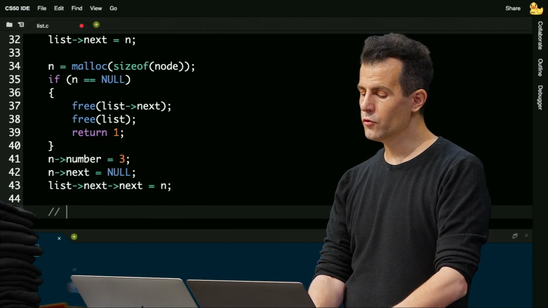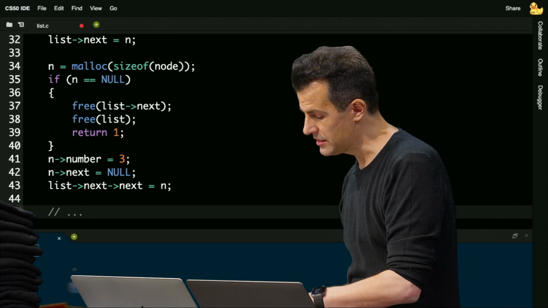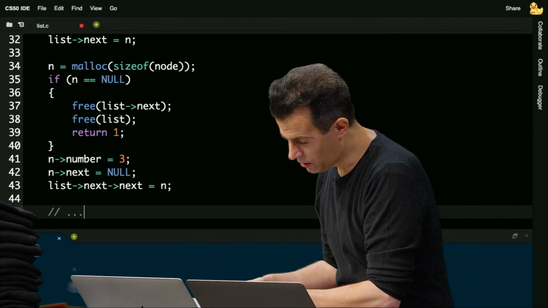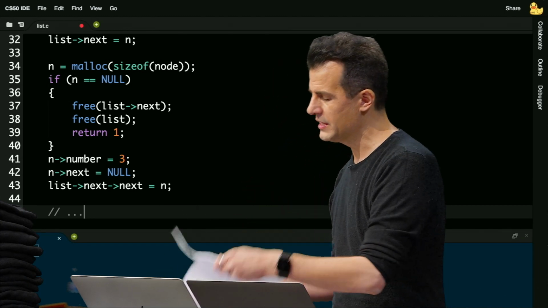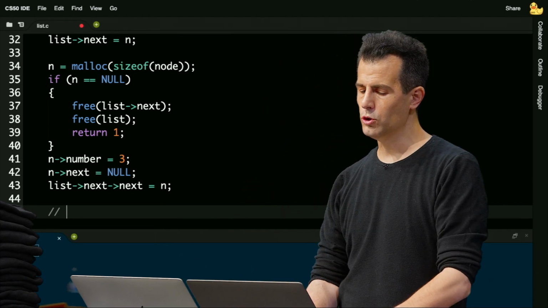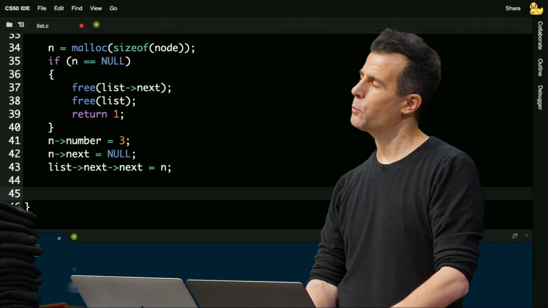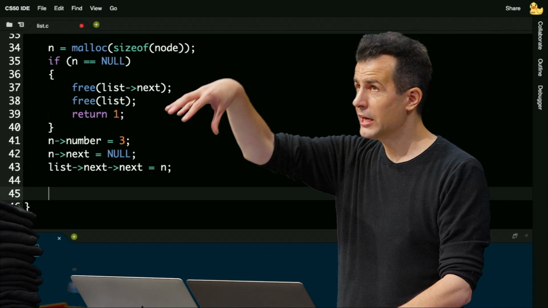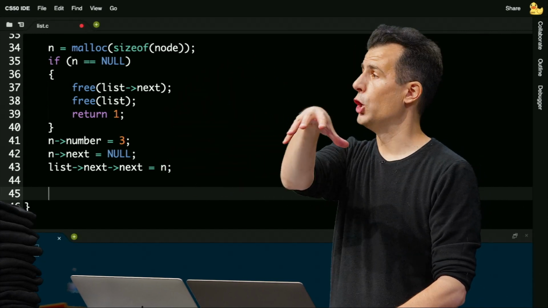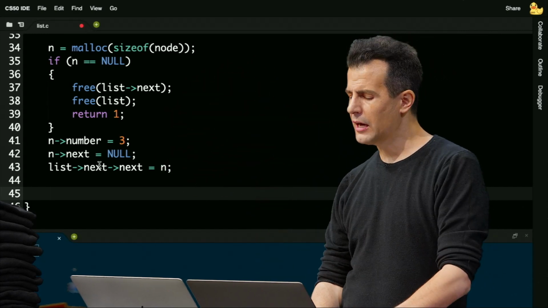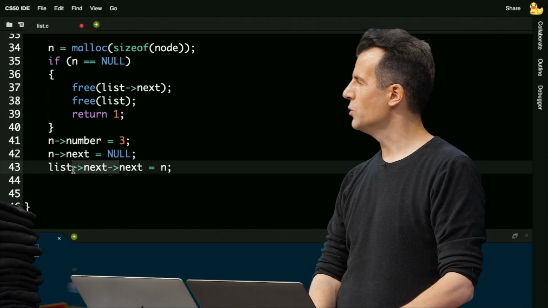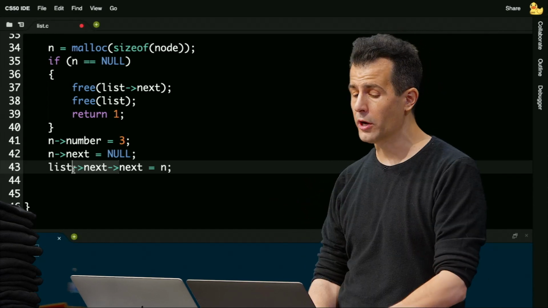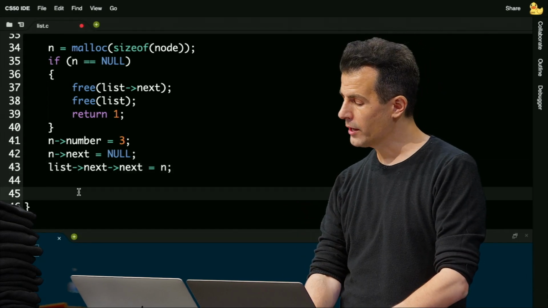And then here after this, I can proceed to print all of these things if I want. And in fact, I'll go ahead and do this with a loop. The loop is going to look a little different from before in this case. But it turns out we can use for loops pretty powerfully here too. But at this point in the story, my list pointer is pointing at the 1 node, which is pointing at the 2 node, which is pointing at the 3 node. And again, as someone observed earlier, it's not common to use this double arrow notation in this case. I bet I could actually use a loop to iterate over these things one at a time. And we can see this here when it's time to print.